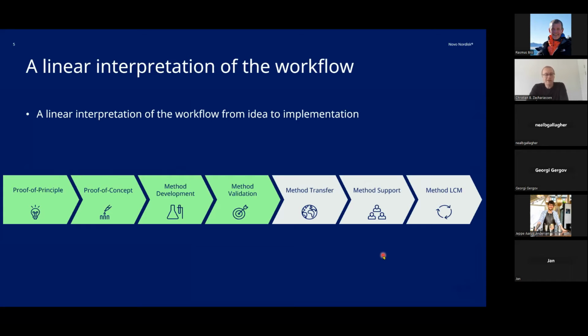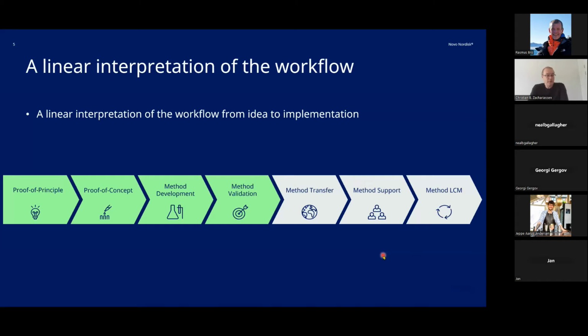And I will go through all these, at least I'll go through the green steps in this presentation in more detail. So we would like to establish a proof of principle. That is when we have an idea and have some task that we want to do, how can we solve this task in principle? And that means if we can get instrument X to measure Y, then we have established a proof of principle. So that is a very simple way from idea to possible solution, at least outside of a regulated pharmaceutical environment.